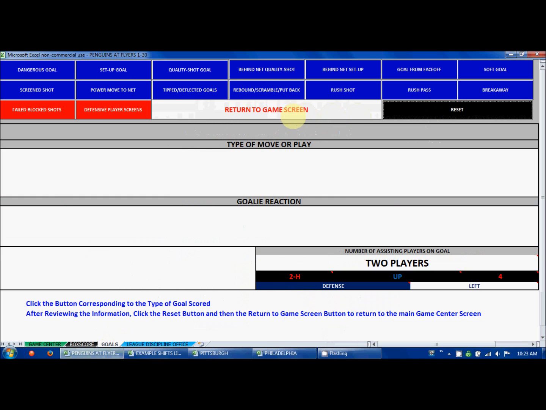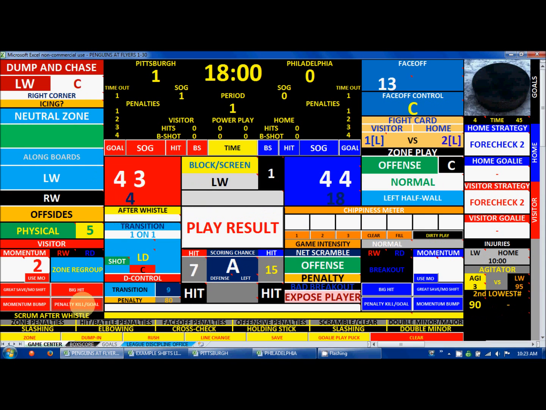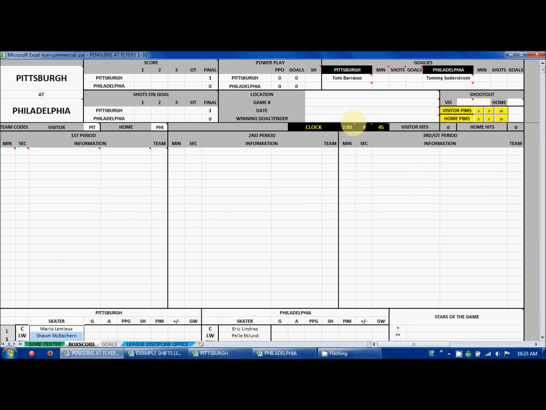So you reset this, click back over to the game center, score the goal. Make sure you give them the momentum bump, and then we go over to the score sheet. We're going to tally that one, and it happened at 2 minutes and 4 seconds. So this lets you know the exact time that's elapsed. If this were past like 1:30, 2:30, 3:30, it would be that, and this would be the amount of seconds. Instead, it's 2 minutes and 4 seconds into the game.